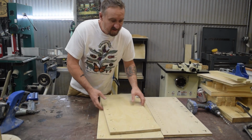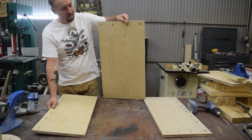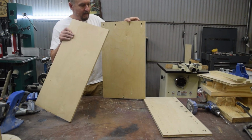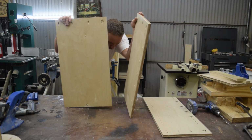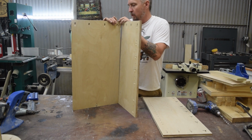Now what I'm going to do is I'm just going to start fitting this thing up. So I'm going to pull, this should be your back, okay? And this will be the right side. And all I'm going to do, I like to keep this simple, and I just perfect from corner to corner.